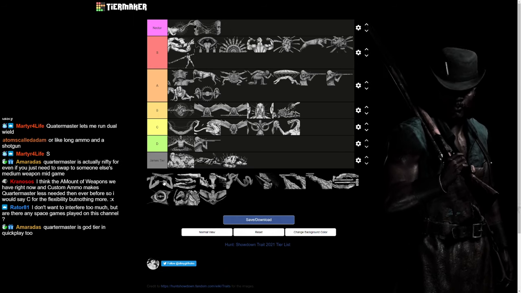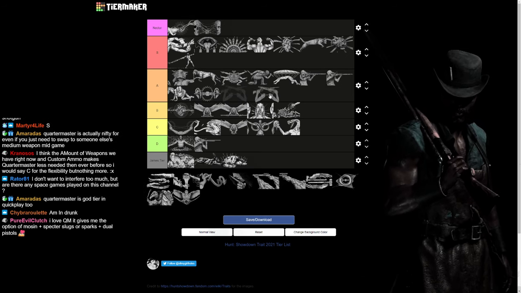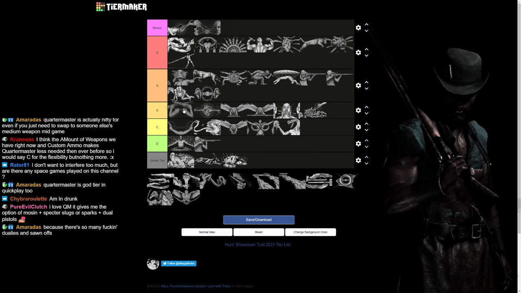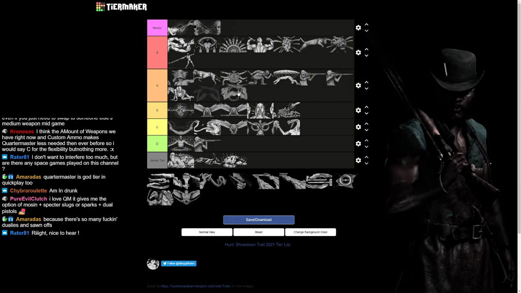I think Quartermaster is very good. If you get it in quick play, it's so good. But honestly, I think Quartermaster is either low A or really high B, just because of the versatility you get. And I don't know which one to put it in.